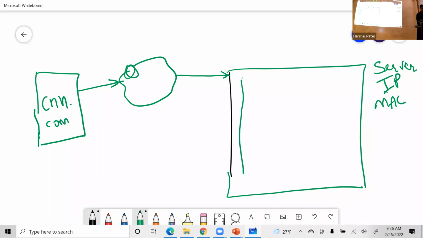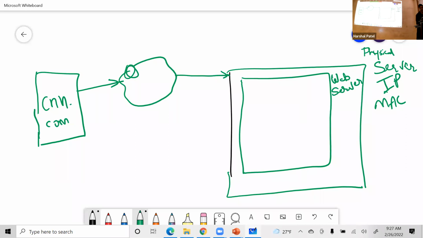they may be running an application inside something known as a web server container. So this is a physical server. The outside boundary is a physical server. Inside is a web server. All that web server does is listen to the requests coming from the web, and then it makes a determination where that request needs to be routed.